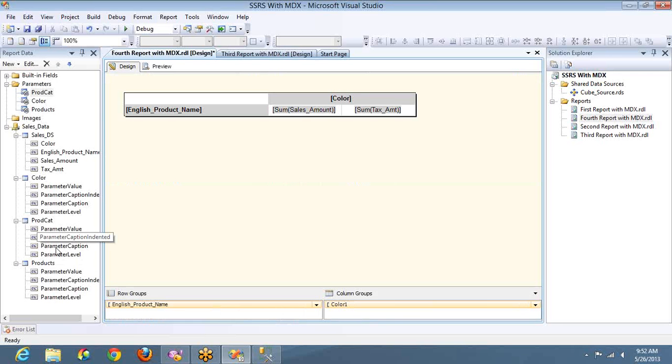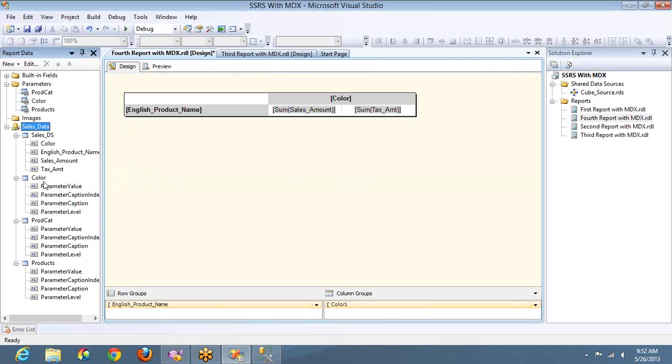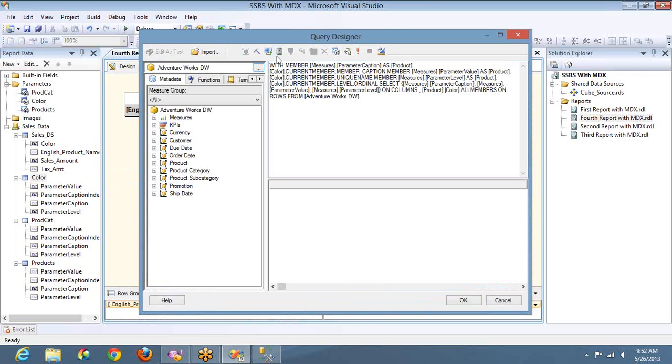These will be hidden by default. They won't be shown unless you right click and select this option. Otherwise it will be hidden like this. And you can make use of these queries to create next parameters. When you want to create a parameter on your own, you can take this. This is a beautiful query with all the calculated measures. First calculated measure will give caption, next one will give you unique name, that is the full name, and the third one will give you the level, what level it is.